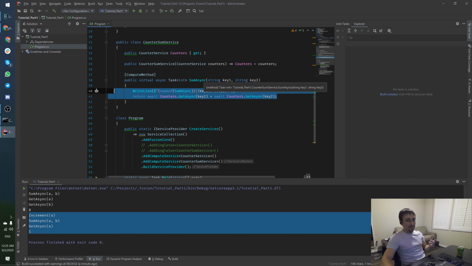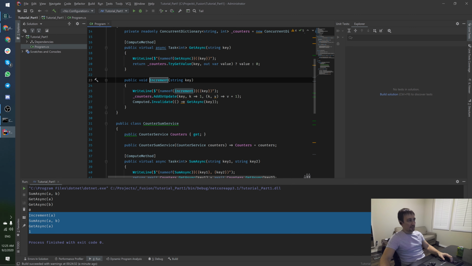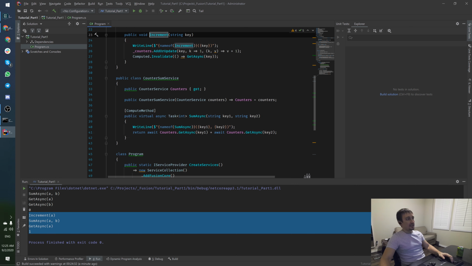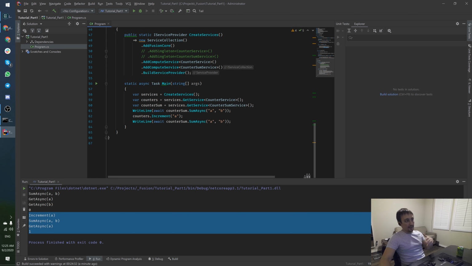And this graph is later used during invalidation. So when increment runs, when invalidate here runs, it will invalidate not only this thing, but everything that depends on it. That's the beauty of this approach. You basically get automatic invalidation of any kind of cached output that is produced. Let me show you a few interesting consequences of this.